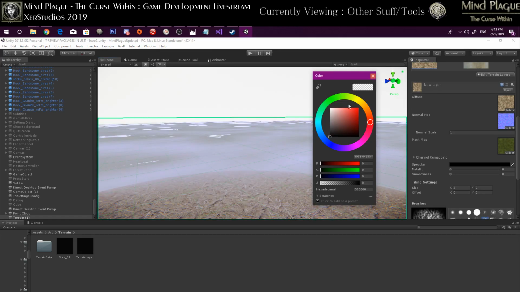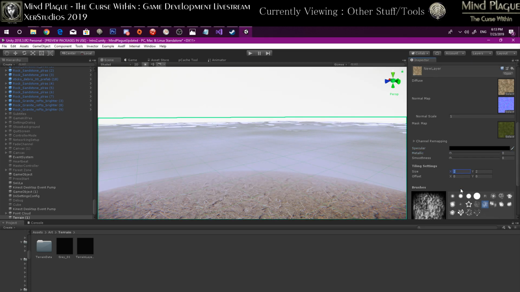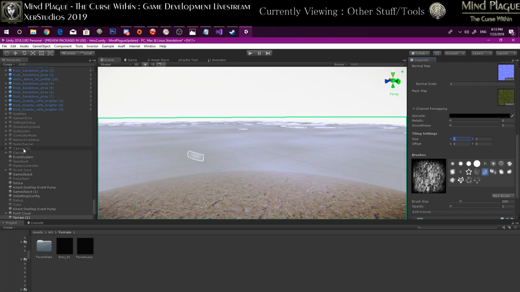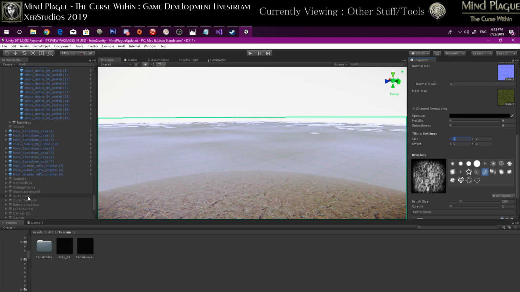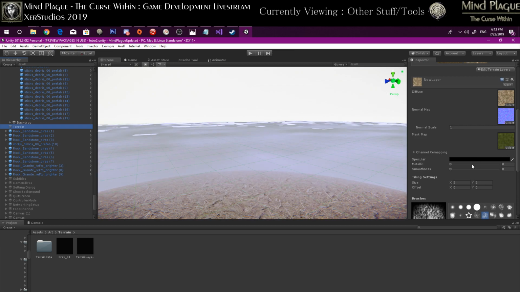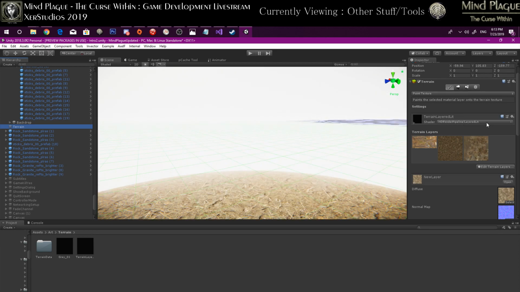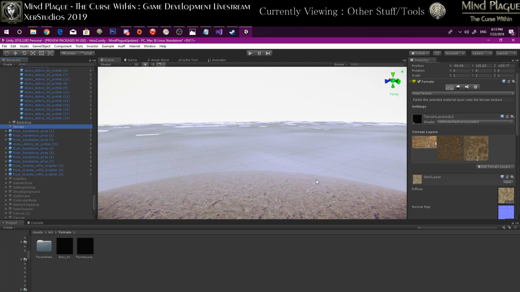Okay, it might be spectral? No. Specular. In the meantime, we'll get it soon. Yep, so all of this is set. Has all the normal maps set correctly. This is changed to layer lit from the HDRP.